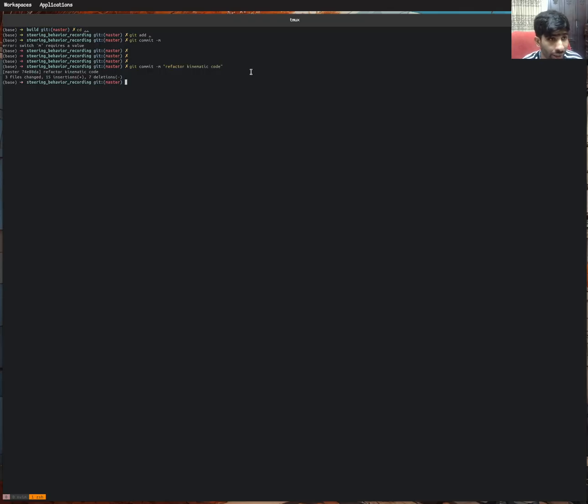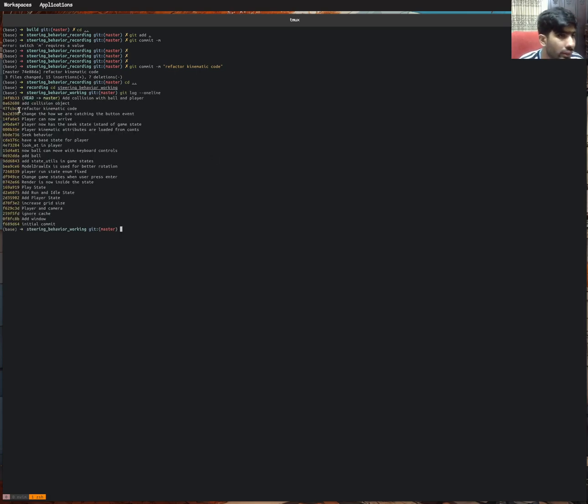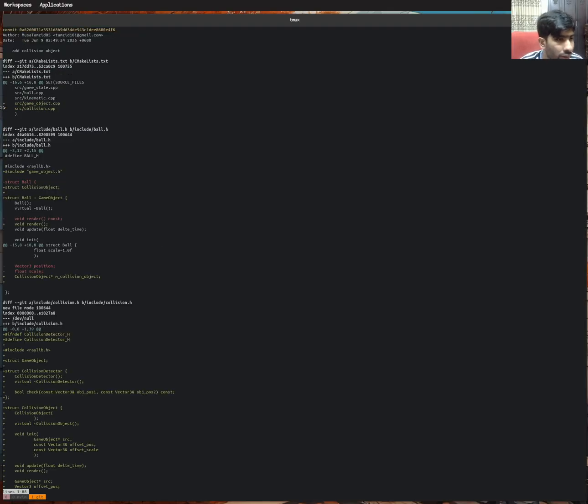Refactoring, as you can see, I've done it before. Let me check one thing. I actually have forgotten what is the next thing. Can it be done in this video? Yeah, the next thing is to add the collision code. Let's get, show me the log.